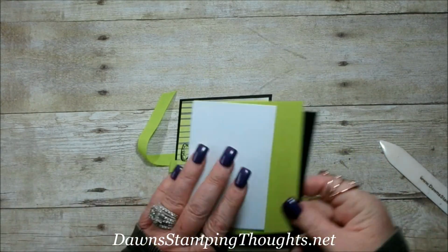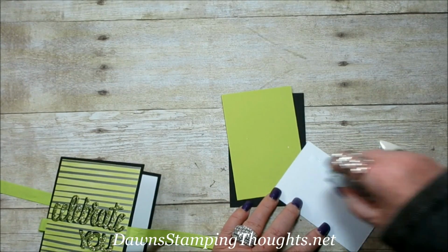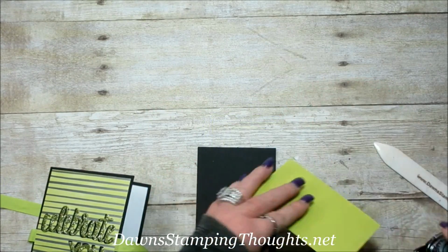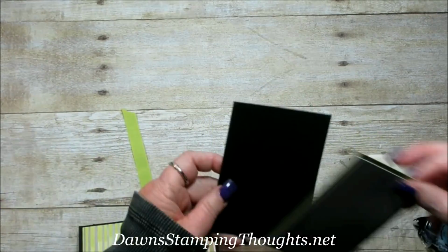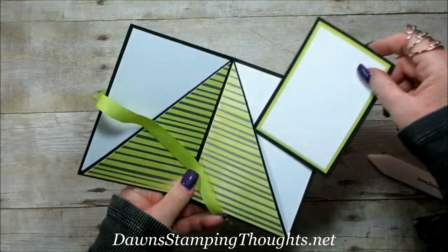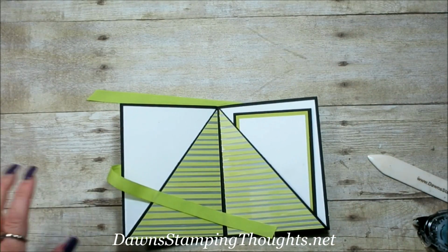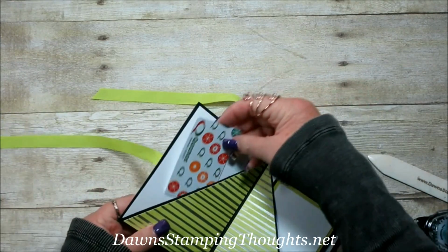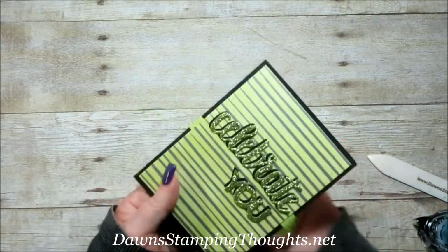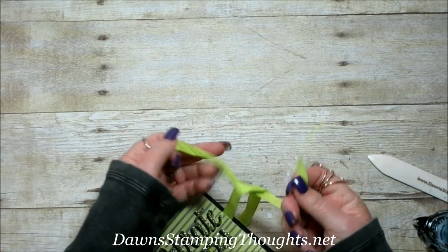So cute. And then one more thing, we're going to go ahead and add our insert for the note card. Okay, so you're going to take your note card and put that inside of the card. And then you'll have a gift card, which I just happen to have one here. Just going to put that inside there. All right, so now let me show you the other ones again. Let me go ahead and tie this up really quick, and I'll bring in the other ones.